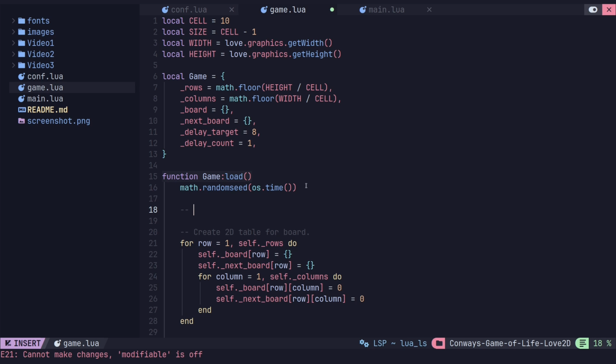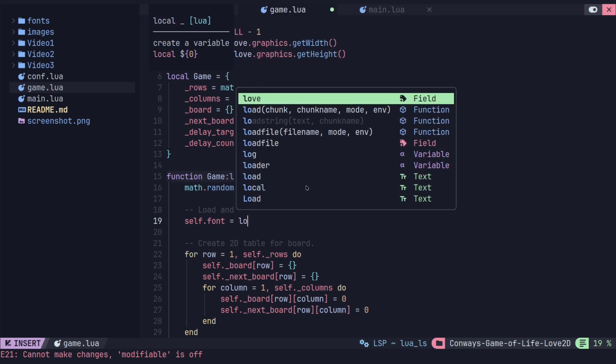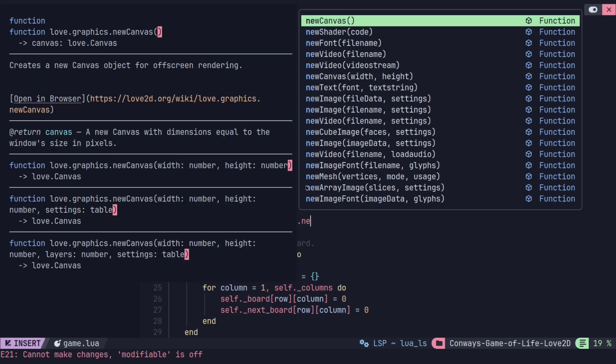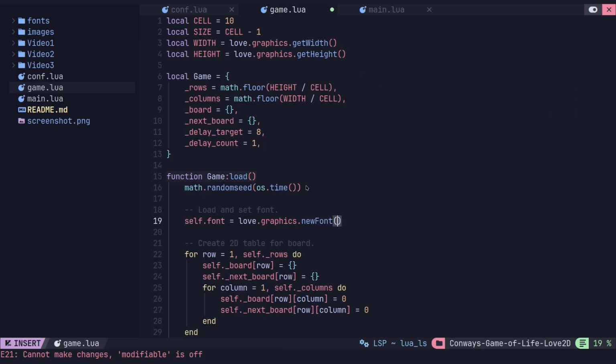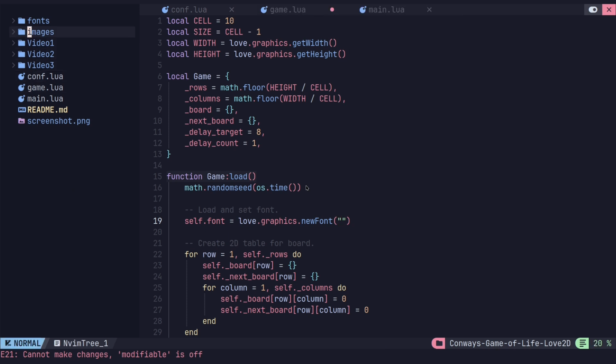So I'm just going to put a comment up here saying load and set font. And I'm just going to call this one font. It's going to be kept inside the game table. love.graphics.newFont. And we need the file where it's called, let me show you over here again.